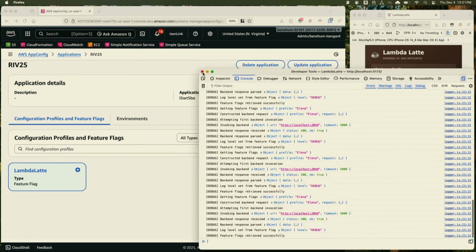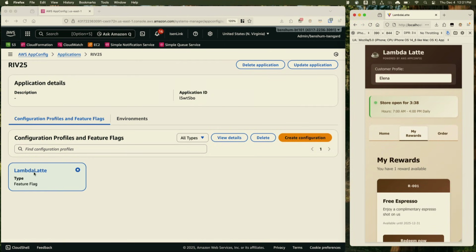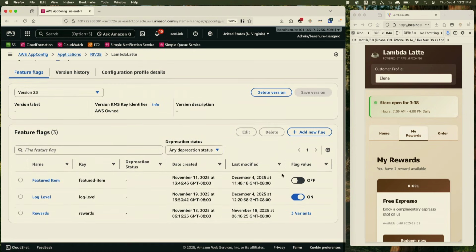I said this before, but feature flags are very seductive. People think it's no big deal just to flip a feature flag. If something goes wrong, I'm going to flip it back. But you can see from how we have set up our service, they're very dangerous. 99.9% of the time, no problems. But when they go wrong, things can go really wrong.